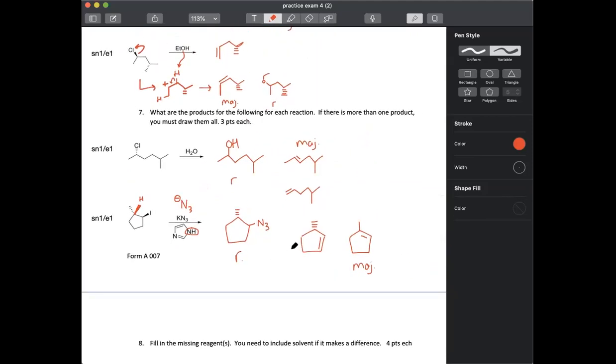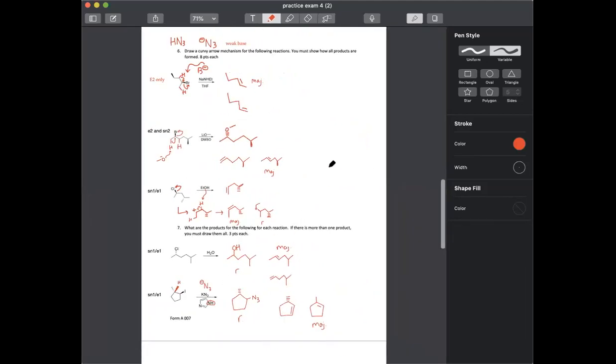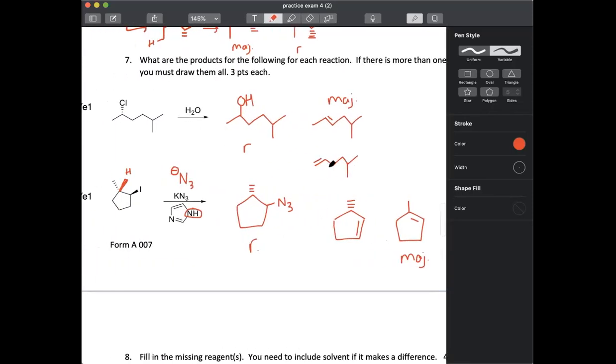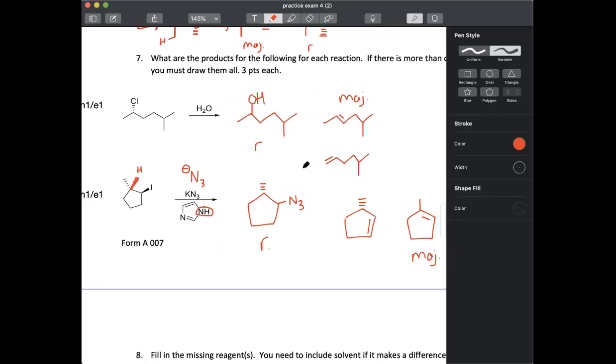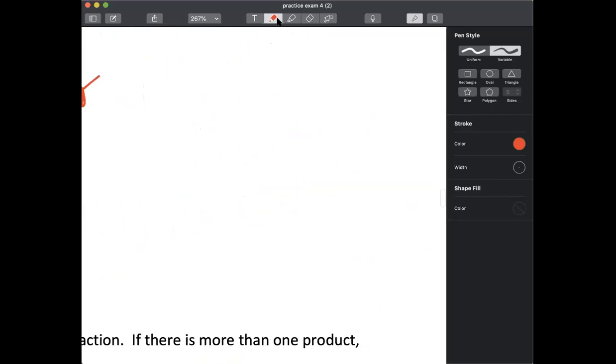Questions about this entire page? Because it's basically the same thing. I have a quick one for the last one. Yes. I just wanted to make sure for Zaitsev's rule, the one exception for regioselectivity was for cyclohexanes, E2 only, right? Right. Yes. Yeah, that's a good question. Okay. Cool. So let me do that then.